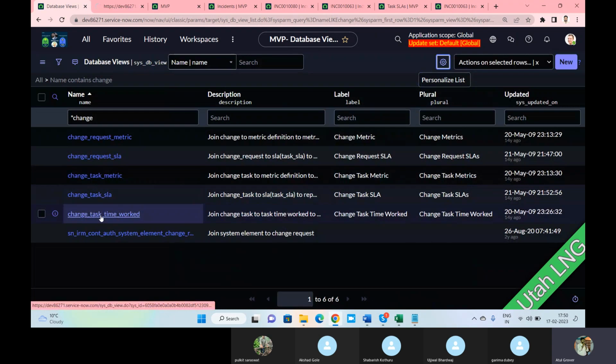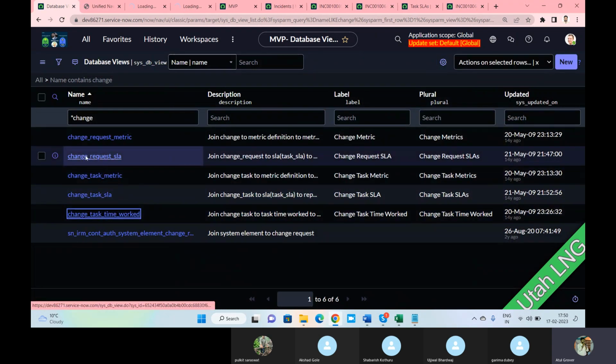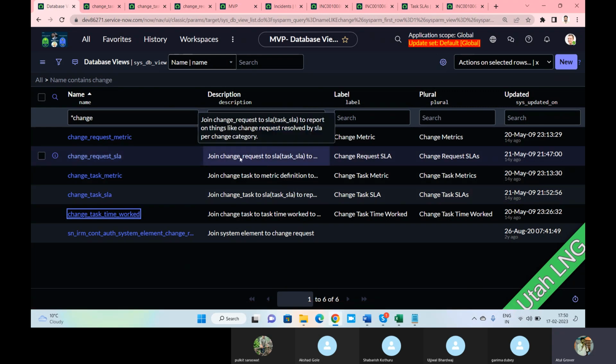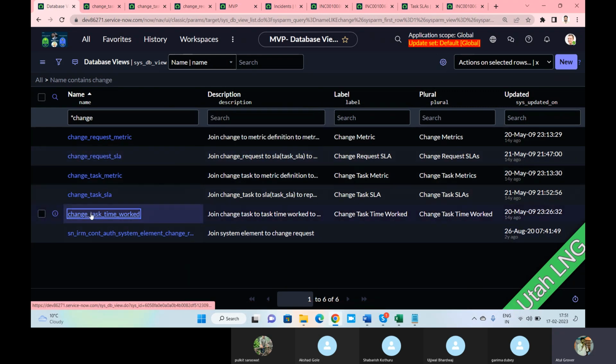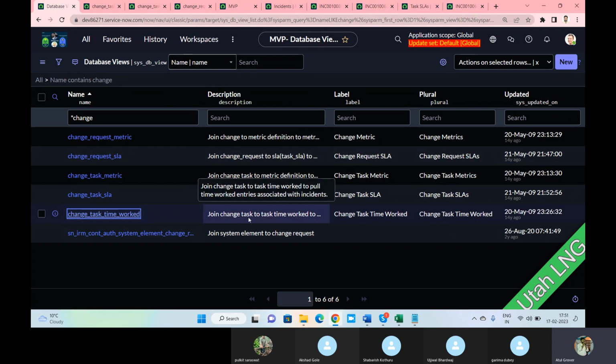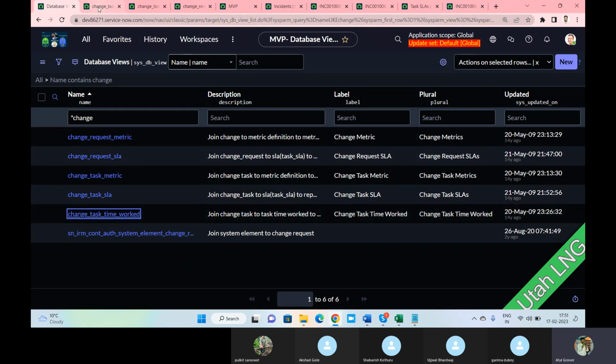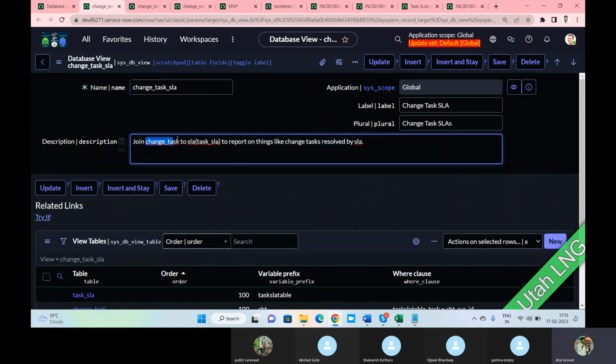So like if I open this, and if I open this, you can see it is change task SLA. It is change request SLA. If you want to get an SLA for the change, then change request and SLA. If you want to get the SLA for the task, then task and the SLA table. Let's see here. See, change task and the SLA task. So don't get confused, guys. I'm telling you, in the ITSM examination, these are straightforward questions that get asked. But the thing is that we did not read this very carefully.